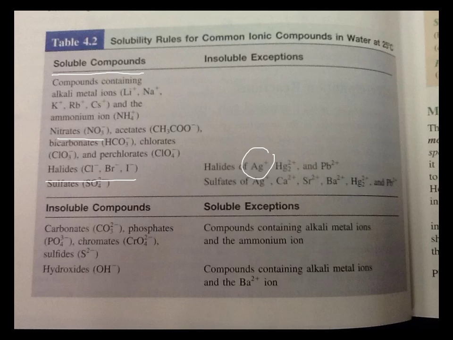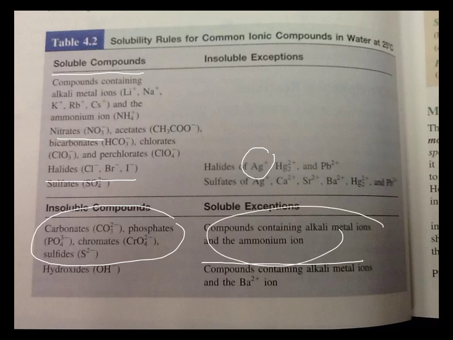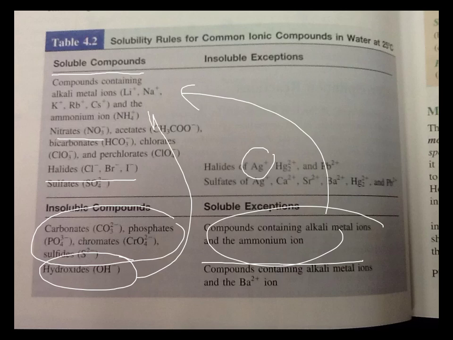If we take a look at the rules further down, we see that all of these species are always insoluble, but have exceptions to the rule, and those go back to the alkali metals that we have above, and ammonium. And, of course, hydroxide is always insoluble. Any hydroxide compounds are insoluble, with the exception of, again, the group 1 metals, and ammonium, and, of course, the barium ion.